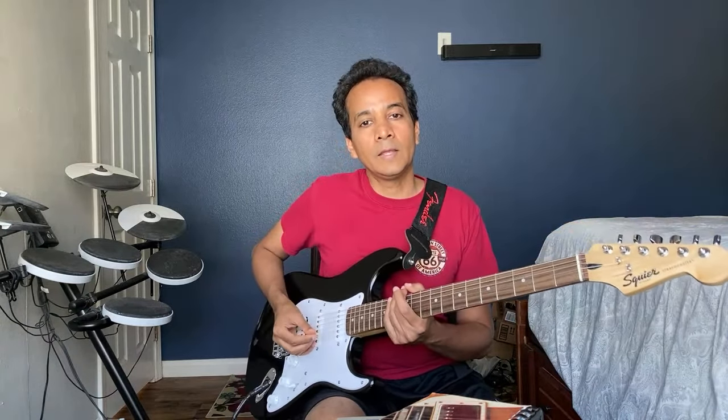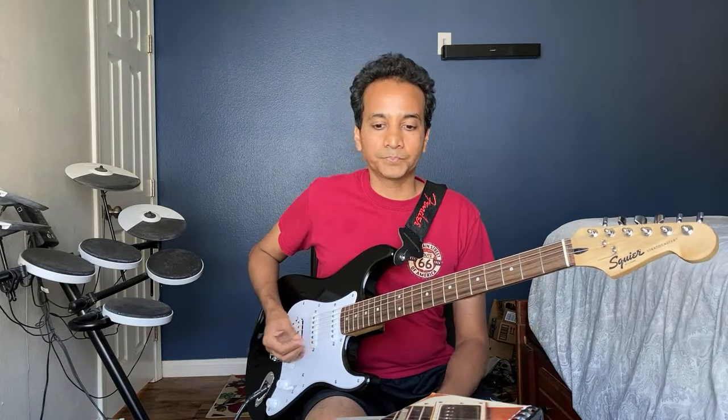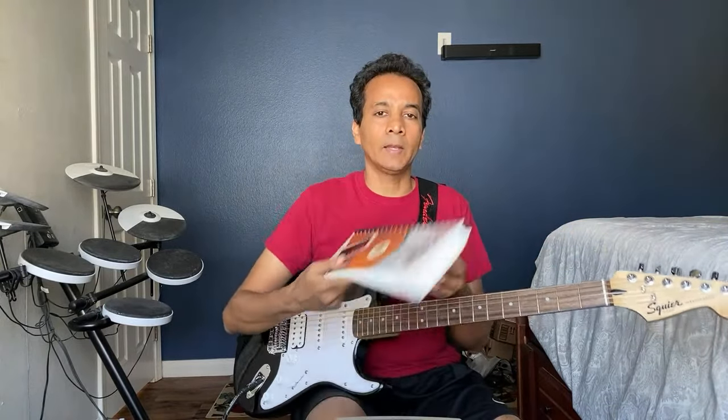So harmonic minor, people use it in the Arabian peninsula. This scale has that kind of exotic flavor to it. And of course, a lot of European people have used it. They've sort of annexed this scale into their own repertoire, their own library, and made songs out of it. So, very popular scale. And like I said, it's got that Arabian, exotic flavor to it. So let's take a look at it.